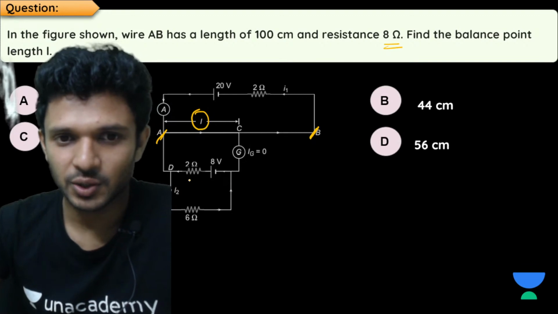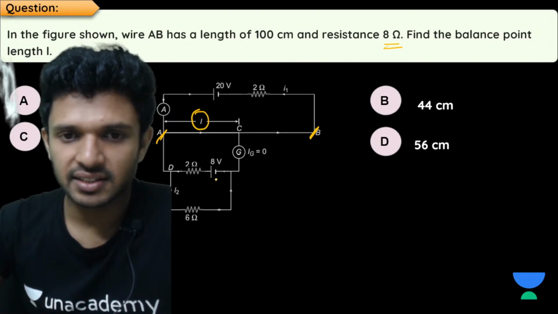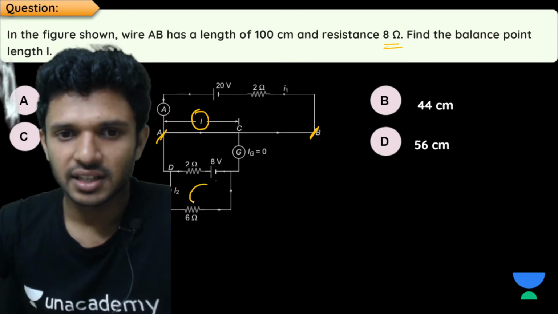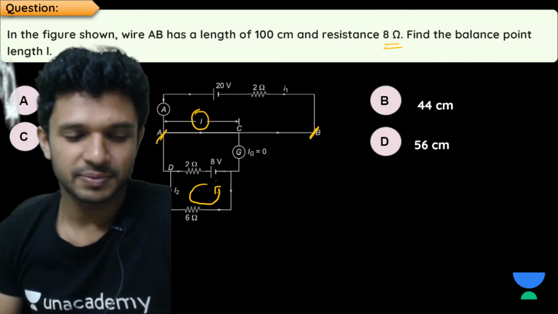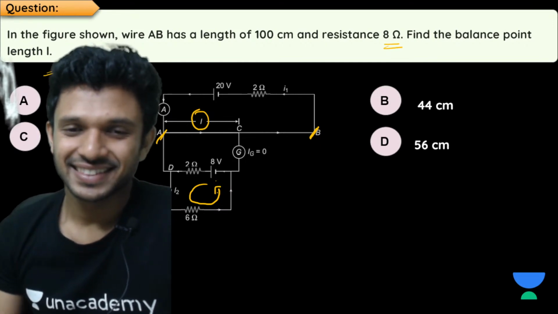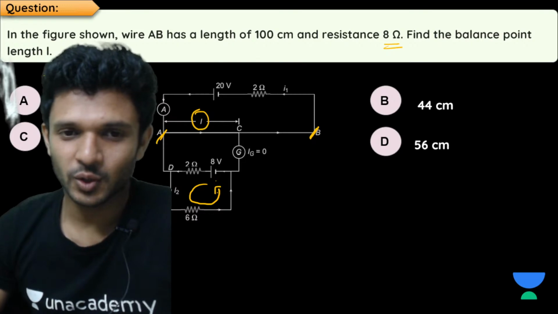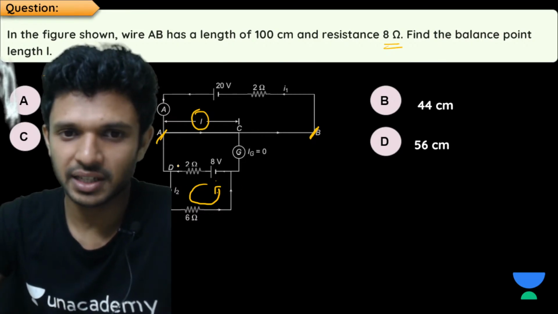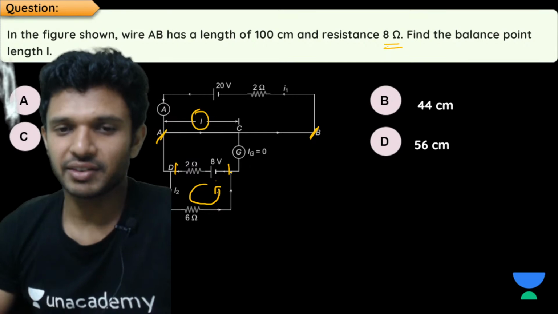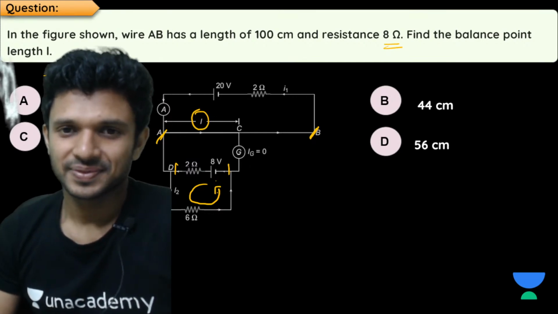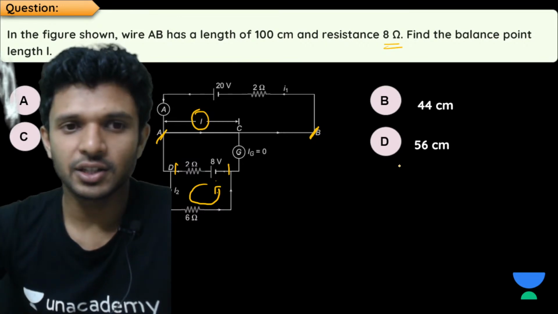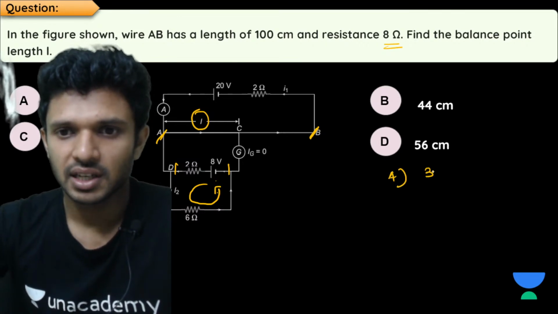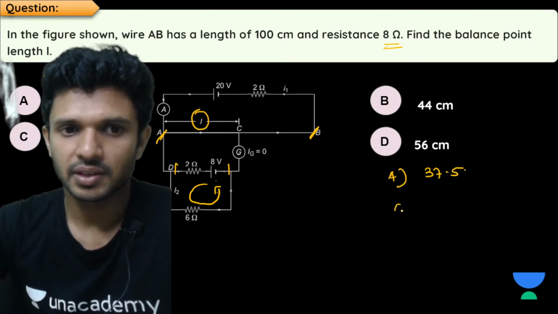So here you can see that the external EMF is connected to a new resistor R. So don't forget about it. What will be the potential difference across a cell when current passes through it? Just now we have explained. So फटाफट कर ले. I hope you all can see the options. Option A is 37.5 and option C is 35.